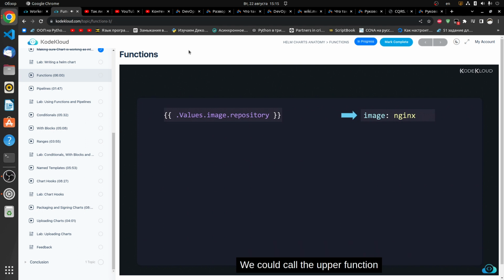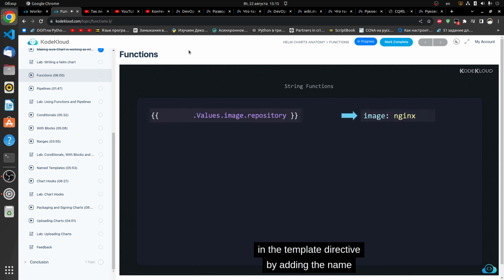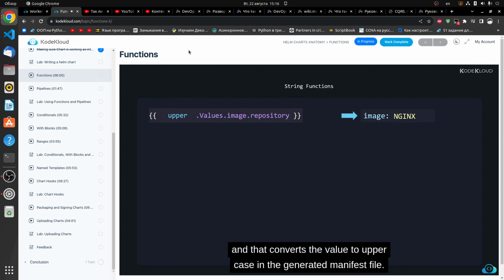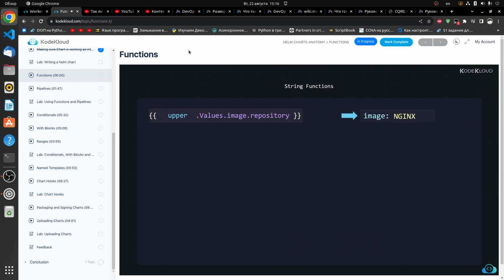We could call the upper function in the template directive by adding the name of the function, upper, before we provide the repository name. That converts the value to uppercase in the generated manifest file. In this case, upper is the function name and .Values.image.repository is the argument. This function has one argument.